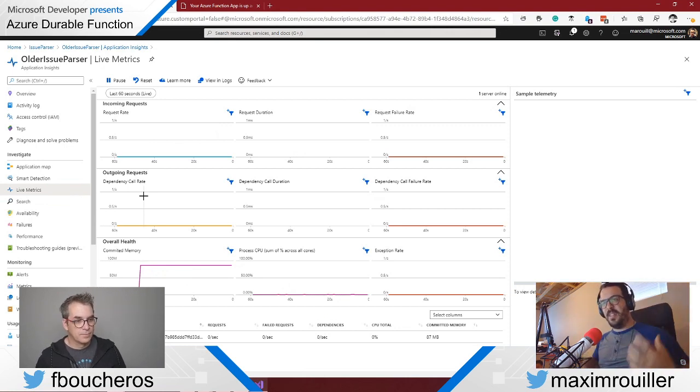It's still using the basic Azure storage for most of its operations, so table storage, blob storage, and queues are what is being used in the back. Those are dependencies, so we'll see how many times we're calling storage, how long it takes, and how many times we even fail at it, because that's going to happen for sure.